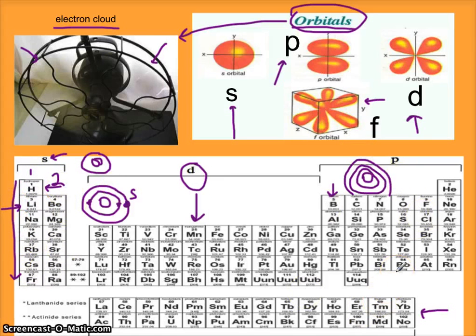And it's easier, I mean, to me, knowing that p is in the shape of a dumbbell doesn't tell me as much as how many electrons are in there. Because when you start putting these elements with each other and making these compounds, that's where those electrons are going to come in handy, not necessarily what shape it's going to be in. So know that you have s orbitals and p orbitals that we will be dealing mostly with, and that those electrons are in those energy levels, those particular orbitals, the p and the s.